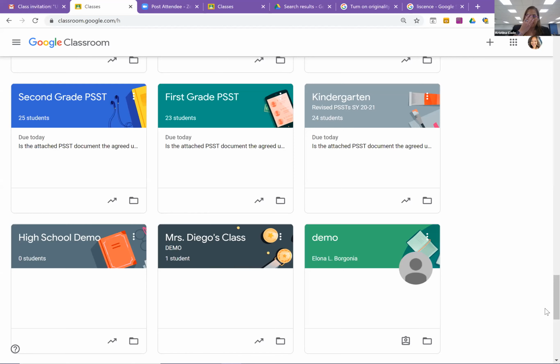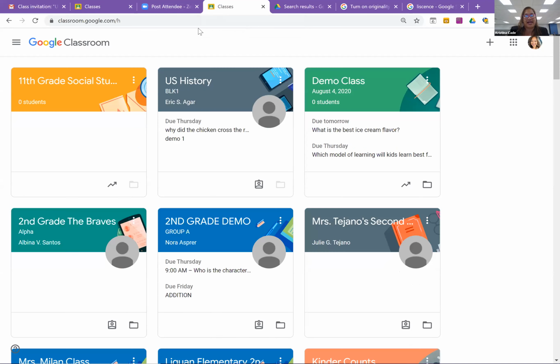Can students PM? Can they private message on Google Classroom? Someone's asking if you can private message. Students can private message you if you've given them the option to do that from their stream, or otherwise they'll email you. Or they can do it from their assignments as well. If you're in classrooms, what has an assignment?